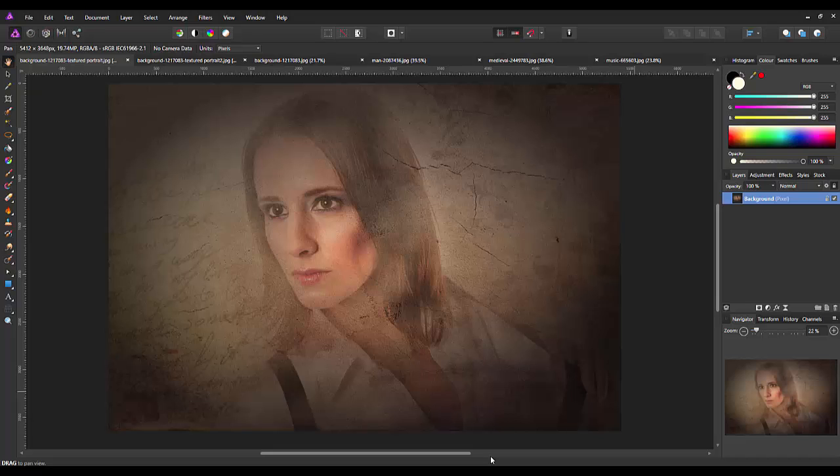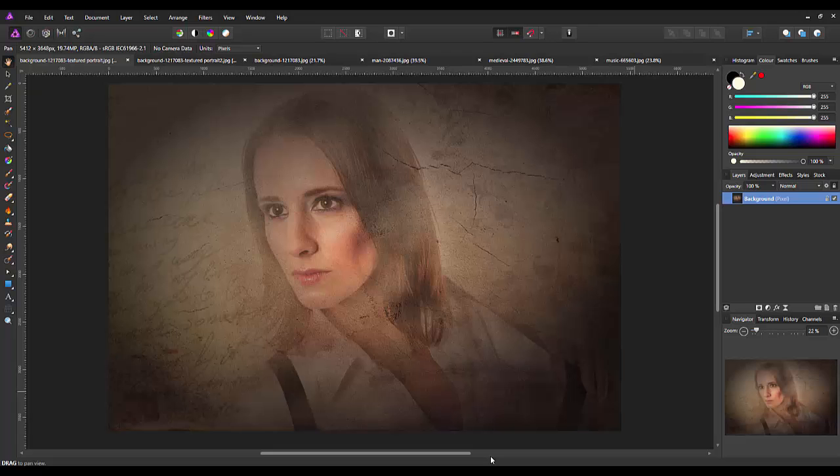Now this is an adaptation of a Photoshop tutorial which I saw on a cover disc from a magazine I used to get called Digital Photo, which unfortunately is no longer made in the UK.